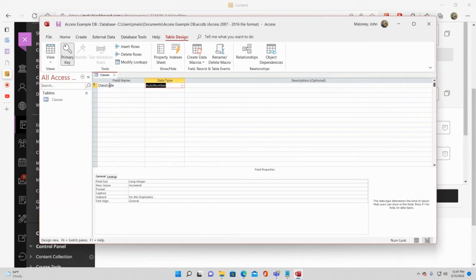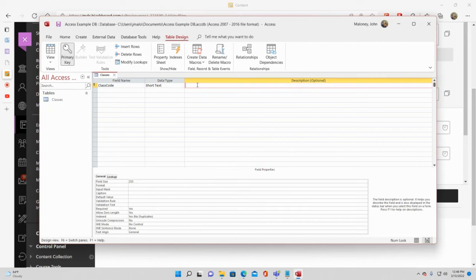And for this one, I don't want to use auto number. Auto number means Microsoft Access will generate the number for me, which means I would never put the number in, okay? But that's if it's using auto number. I want a number, but not really a number. I just want it to be text. Like I'm going to have, again, CGS 1060 or CGS 2108 or MAT 1033, or SPC, I think it's 1117 for speech, things like that. All right. So I'm going to use short text, and I'm going to put over here in the description area.